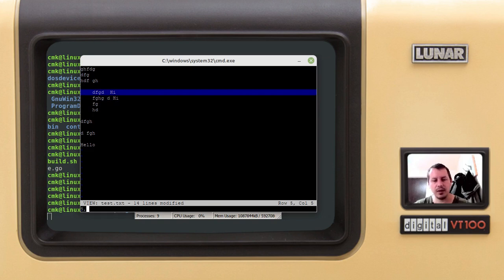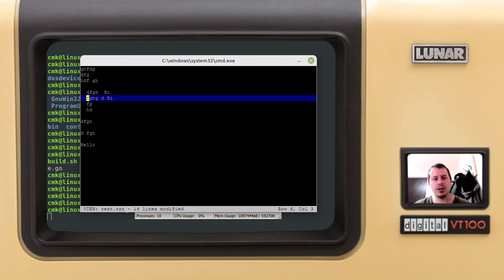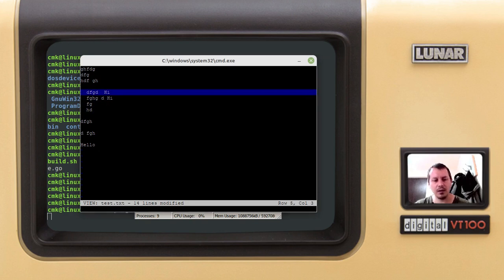So 5, 8, and substitute. So now we match, say, from the beginning of the line 2 spaces, and replace them with nothing. So we just did it like this. Cool, huh?